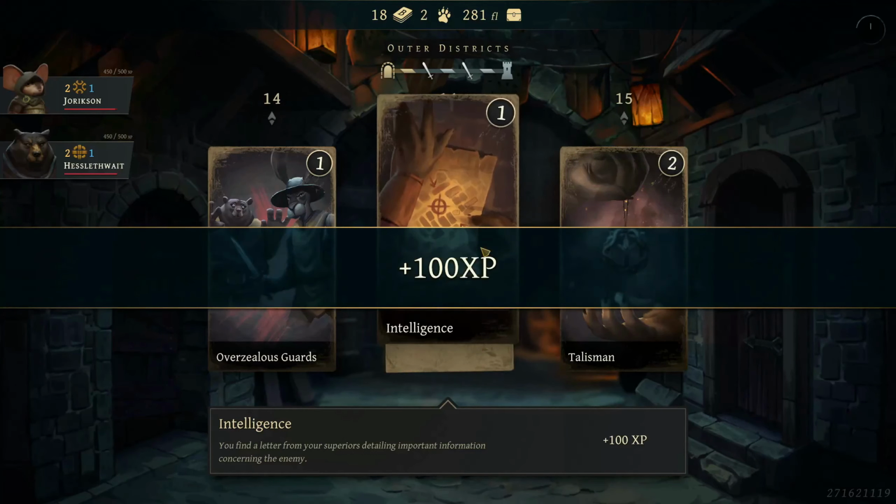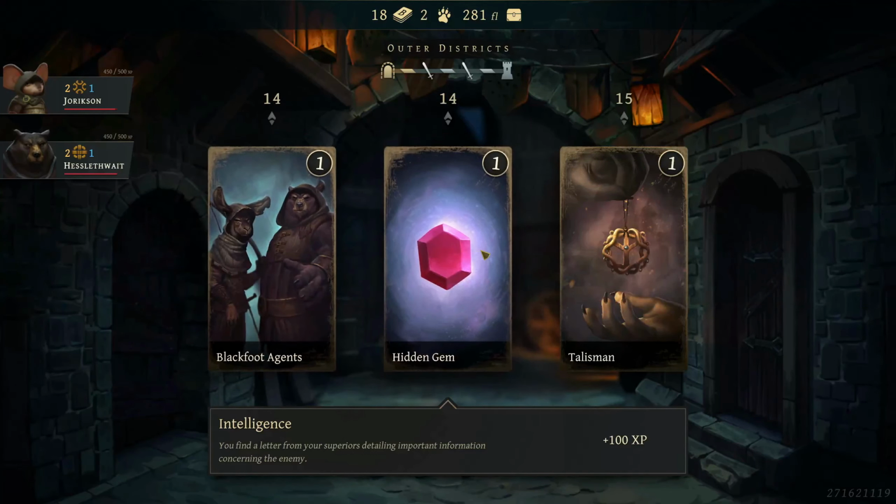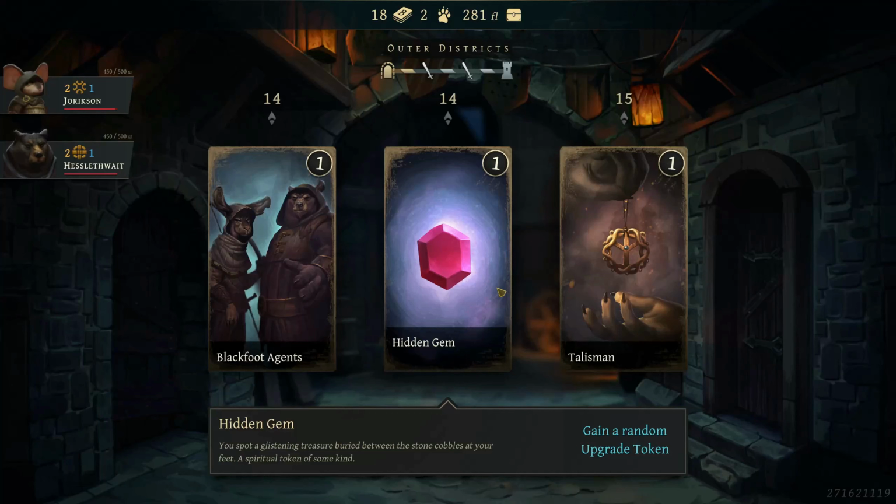Let's do intelligence first. Hidden gem. What does the hidden gem do? Gain a random upgrade token. Augment your party. Oh, I kind of want the random upgrade token though. Let's see how this augments the party.